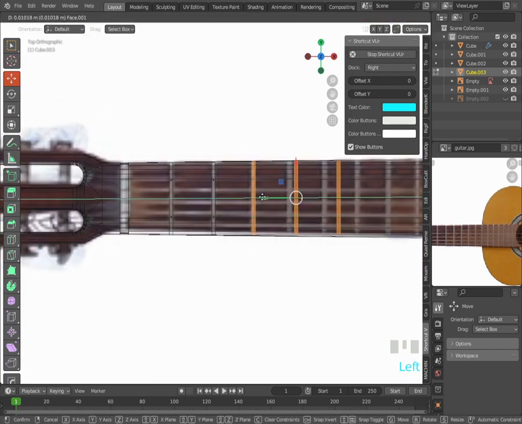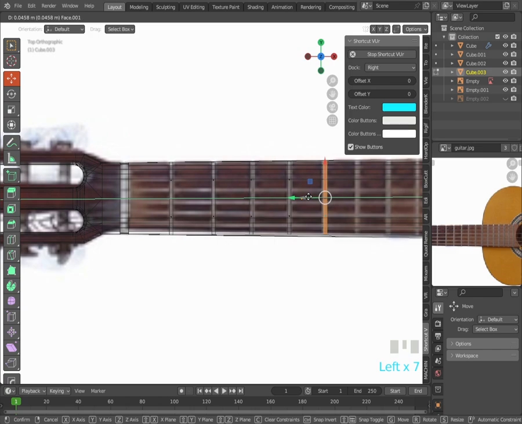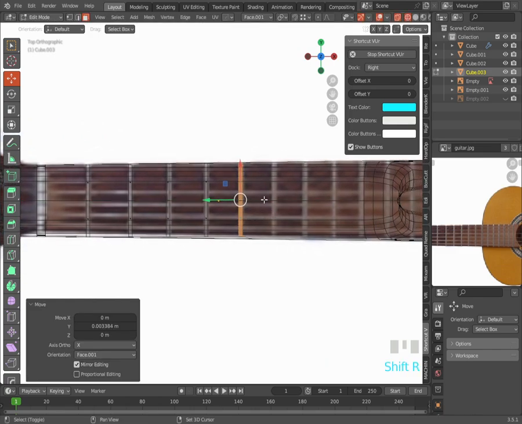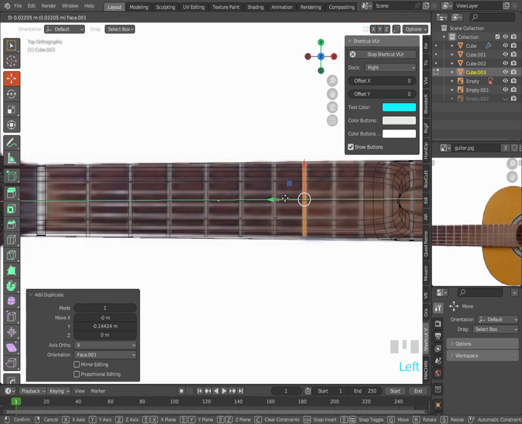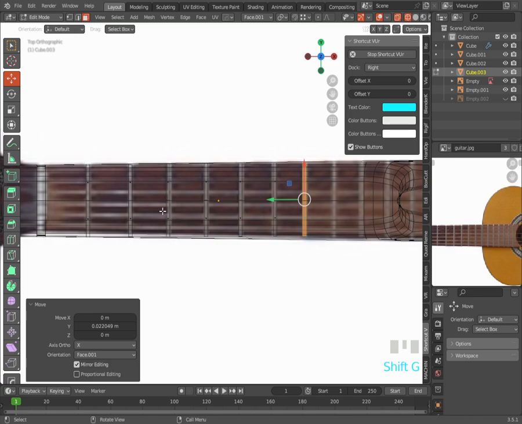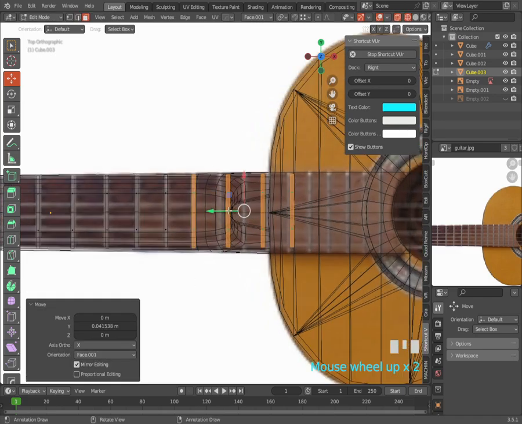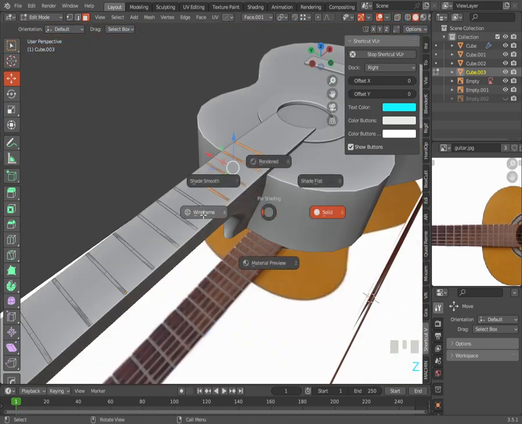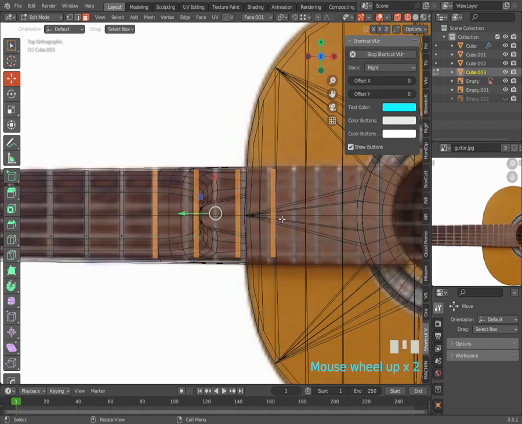It's not actually matching, so you're just going to match it manually. This, then press Shift D again. Scale this on the y-axis. Shift R, Shift D again. Now we can just copy these. Press Shift D. I don't know why, but it doesn't match all the parts of it. I just don't know why.